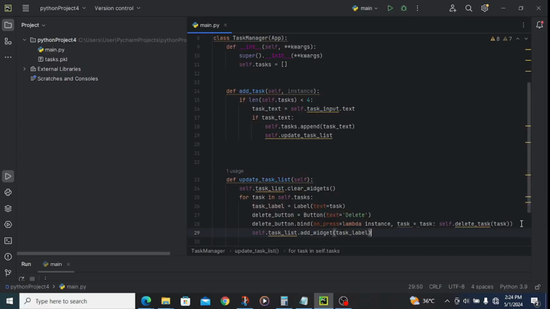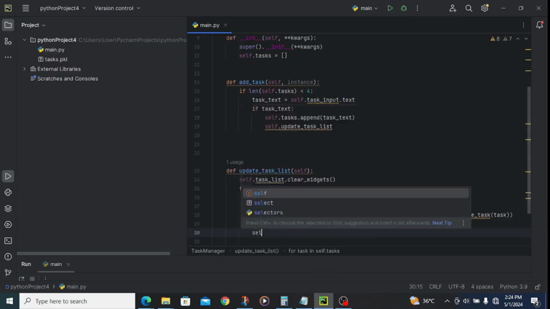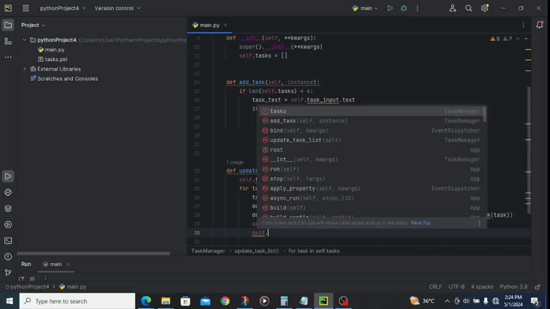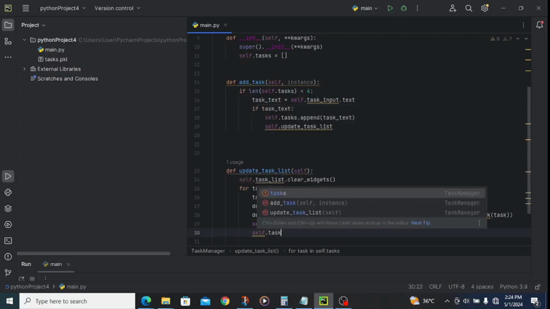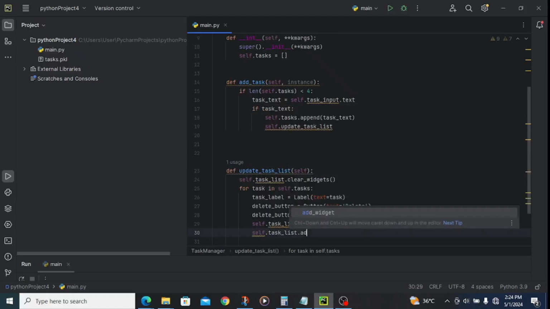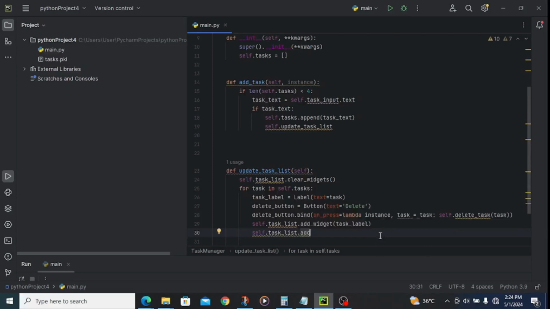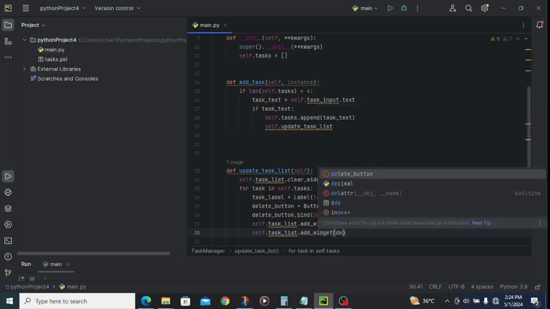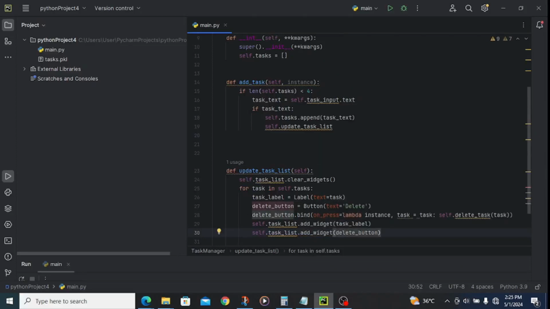Then after that, we're going to write self.task_list.add_widget(delete_button). I'm going to explain everything, don't worry.